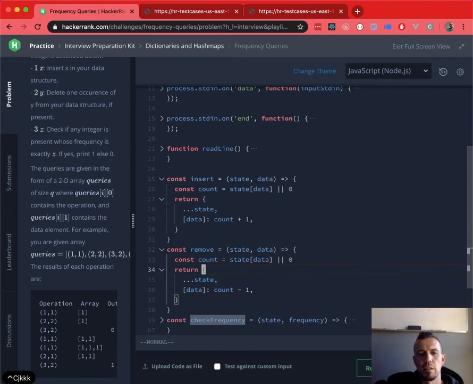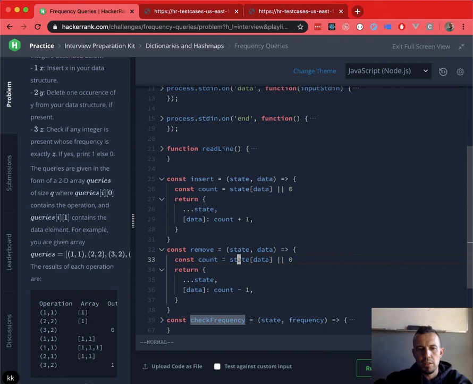We're going to say go find it in our list. Or 0, I guess, is kind of silly. Let's see if it contains the data element. It's possible we could get a remove that says -1. No, let's not do that. Delete 1 occurrence if present.